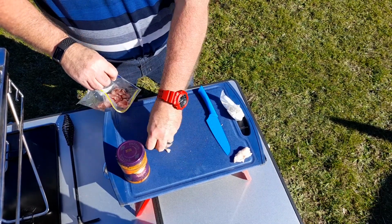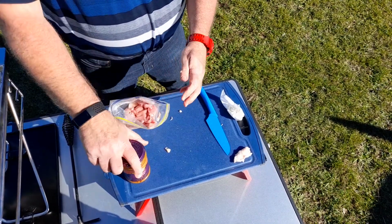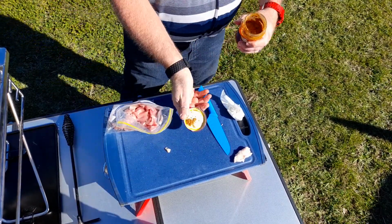If you want to do it quickly, these ziplock bags are pretty good. So I'm just adding 1 tablespoon of curry paste.